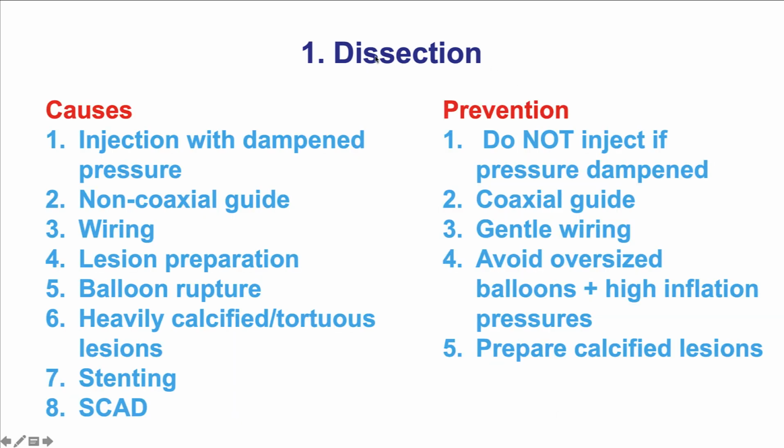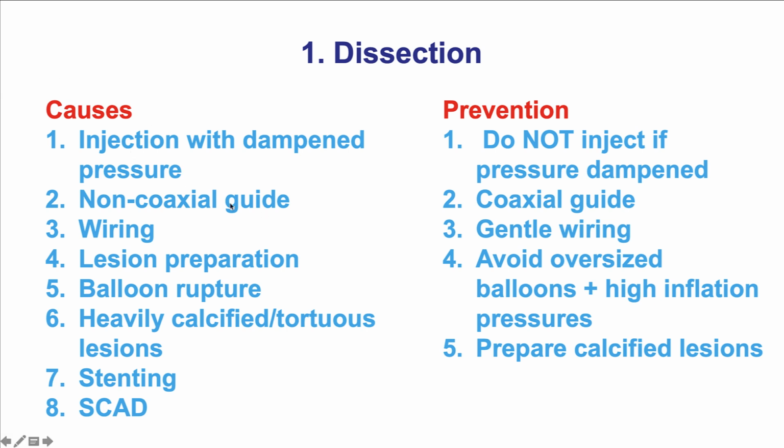What are the causes of dissection? One of the most common ones and one of the most significant with potentially profound consequences is injecting when there is a dampened pressure waveform. And that is why before injecting, as well as after injecting, the person injecting contrast should always check the pressure waveform and never inject if there is dampening of the pressure.